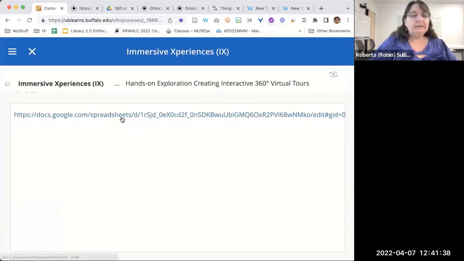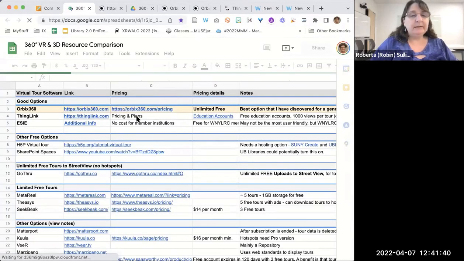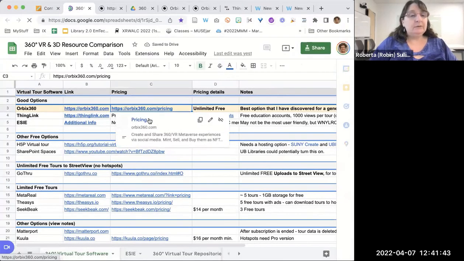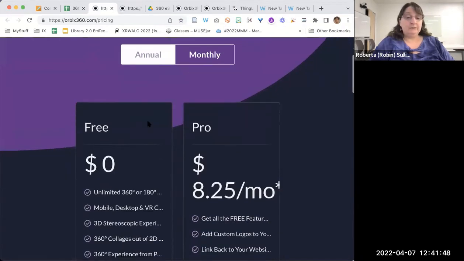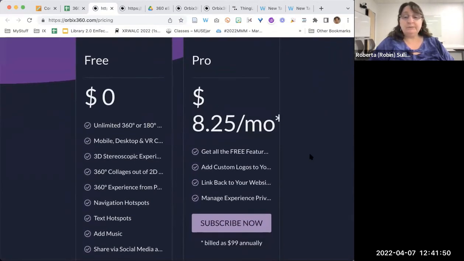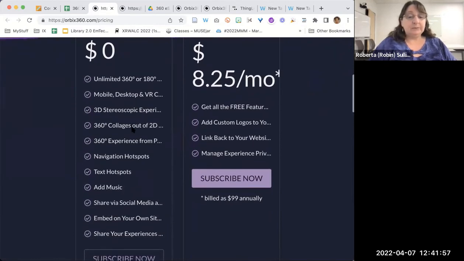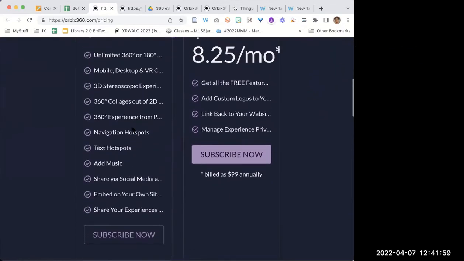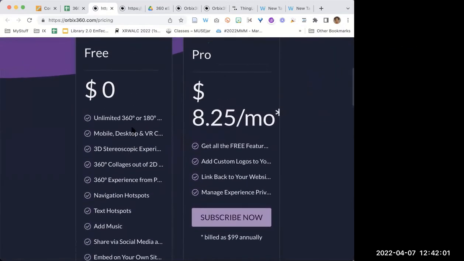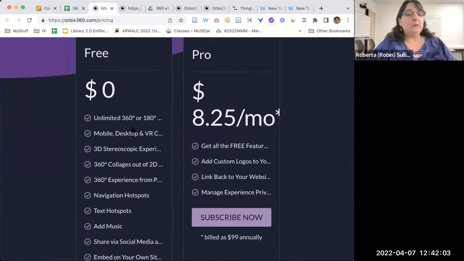In this document, I have links to some of the pricing. So this is for Orbix. For the free version, you have unlimited uploads of images and number of tours. Many of the other ones give you a limit of 3 or a free trial for so many days. That's kind of why I selected this one, is that it's most available for everybody.